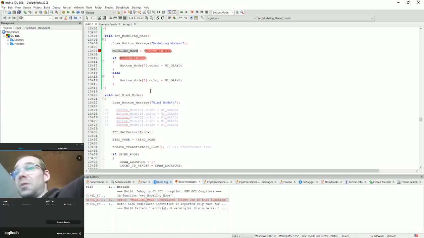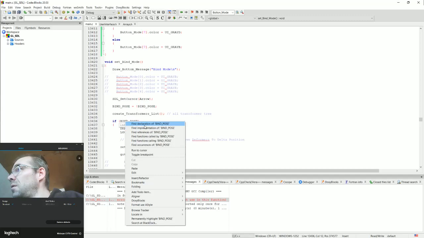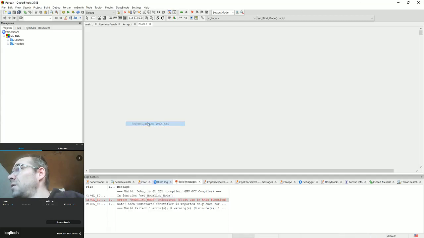I copy this name, and I search for the place where I declared this last variable, because we use this last button example to create the next button. And I find the declaration.